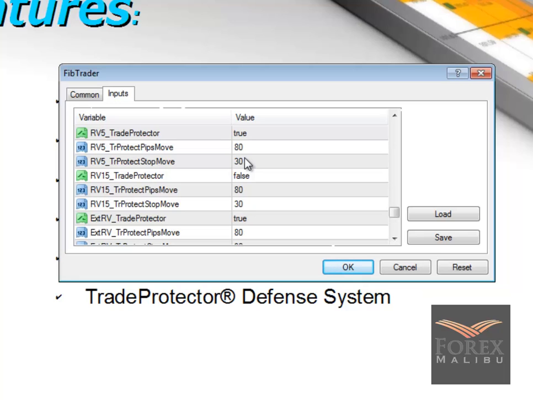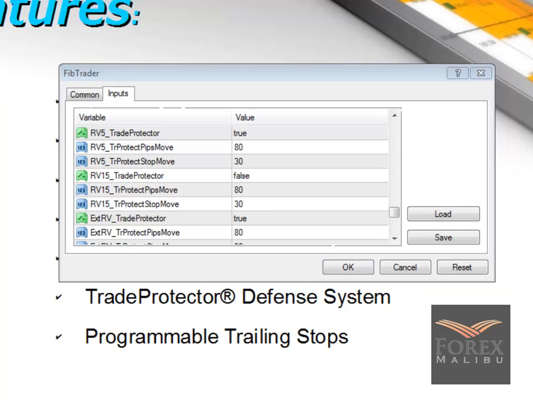It is not a trailing stop. Okay? All it does is, you can say if I get 5 pips, I want to move it to break even, put 0, 0. If I get 10 pips, if it's a longer term trade where you're trying to get 20 or 30 pips on it, hey, if it gets 10 pips, move it to +2 or 3. If I get 15 pips, move it to +5. That's the trade protector.